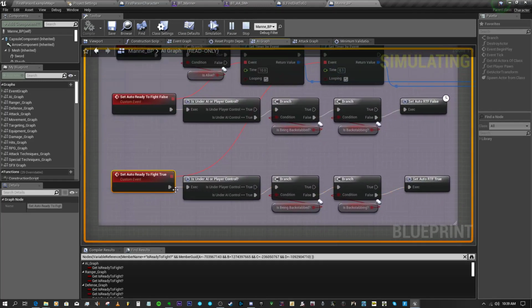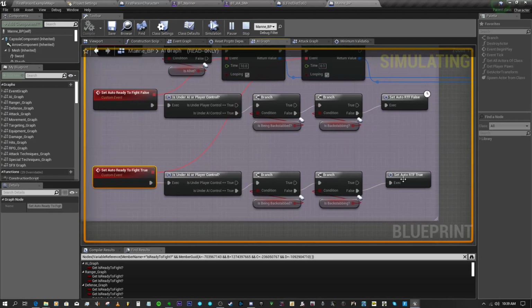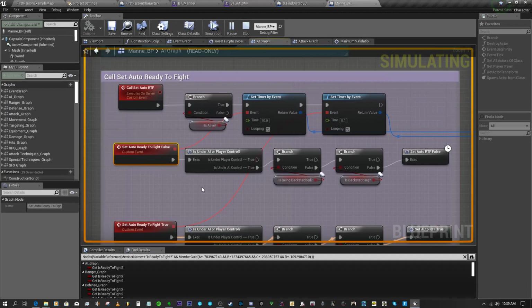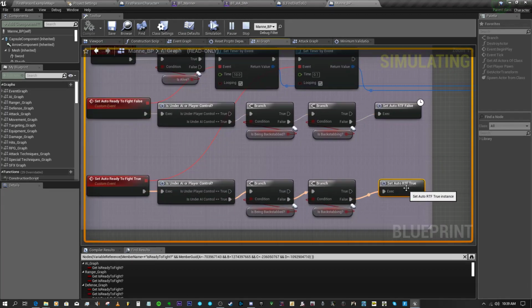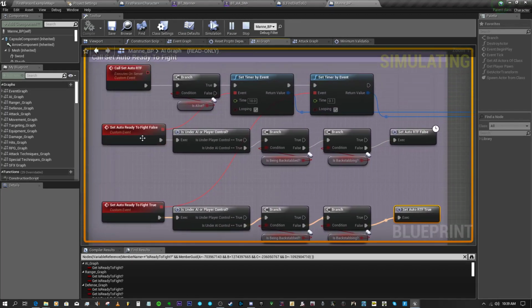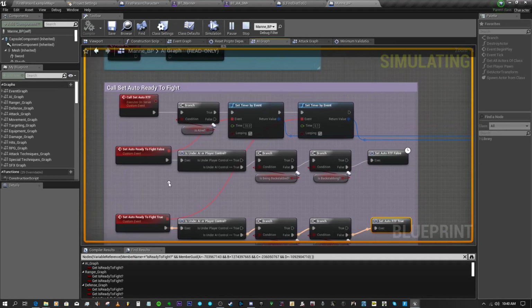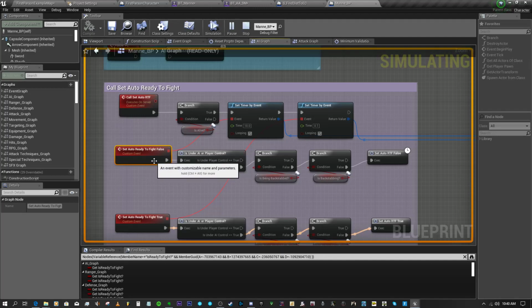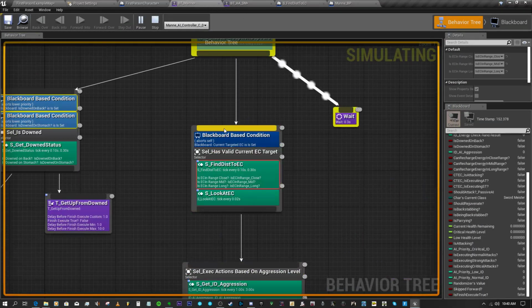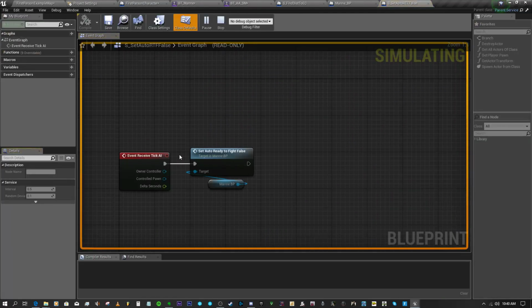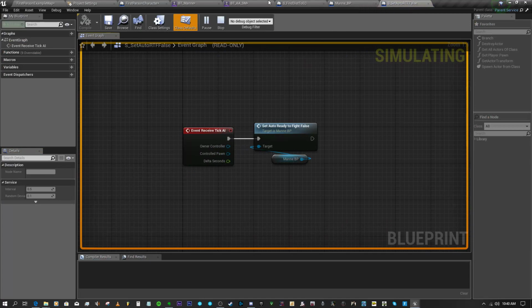So if this is true, but okay, this should be getting to be true, but this is also getting to be false. Why is that? This is being set to true, but this is also being set to false. So that's the issue. Alright, so we need to find why or how this is even being called in the first place. Let's see. Okay, so it must come from here. Okay, hold on a second.